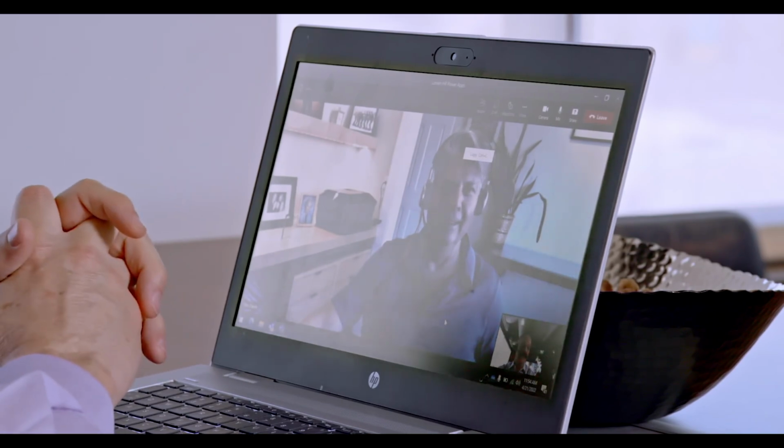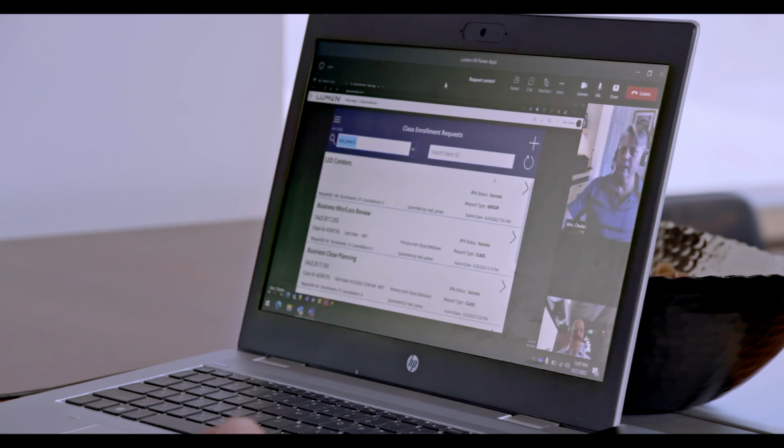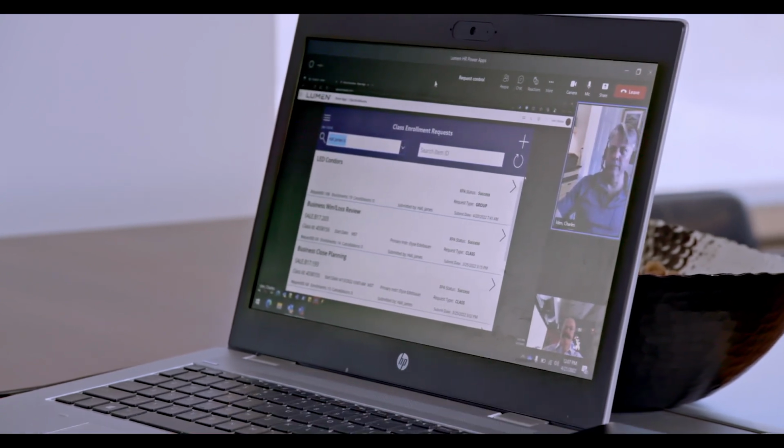Chuck said, where are your pain points? And we started to say, well, our big one is how do we set up classes? How do we enroll people? I need to get a couple things done with one of the class sessions. Can you show me how to do that? Absolutely. Okay. So we start with Microsoft Teams and Power Platform allows us to build efficiency.